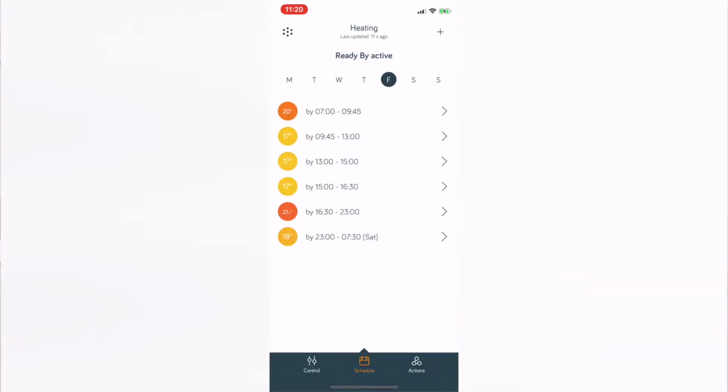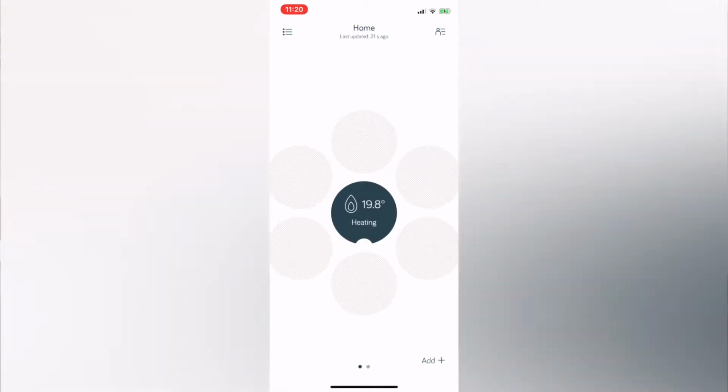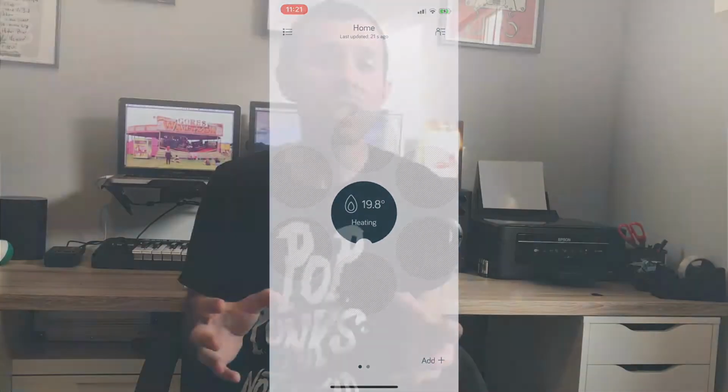The other thing you can do is you can set schedules, and these features are beginning to get a bit smarter so it can predict when it needs to turn the heating on based on when you want it to be a certain temperature, which means it essentially learns your home and how quickly or slowly your home heats up. If you don't want to use that feature, you can simply set temperature settings throughout the day based on a different day of the week.